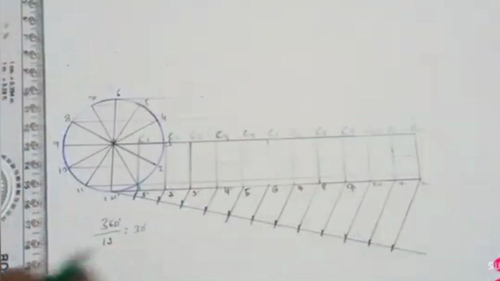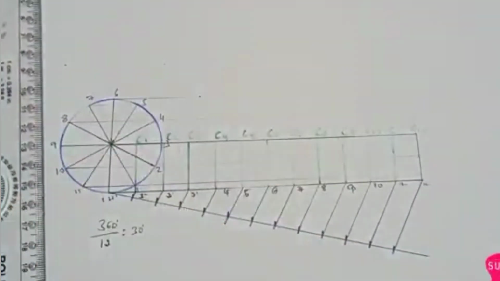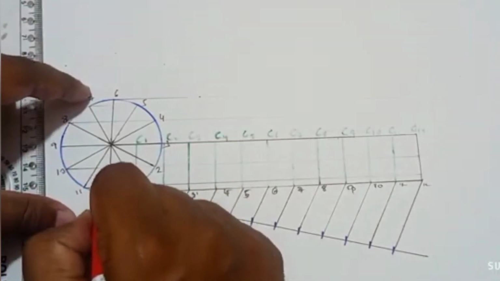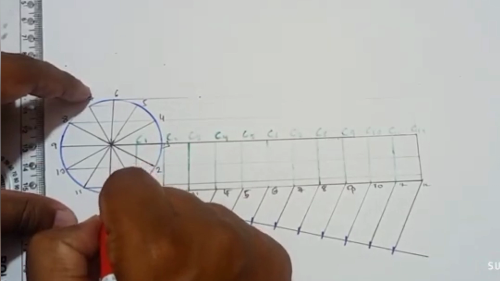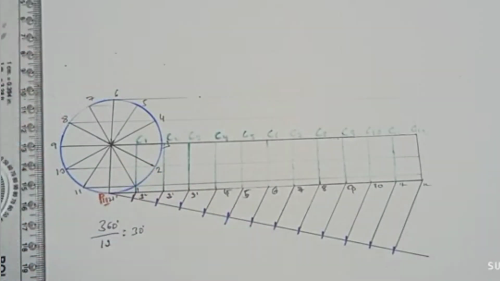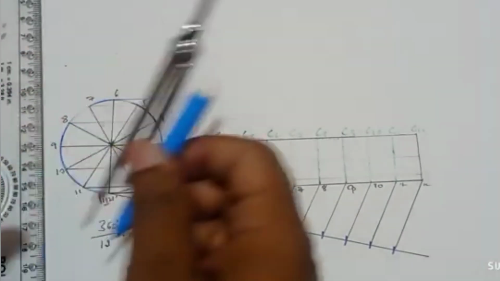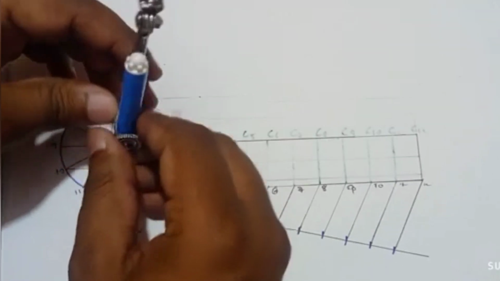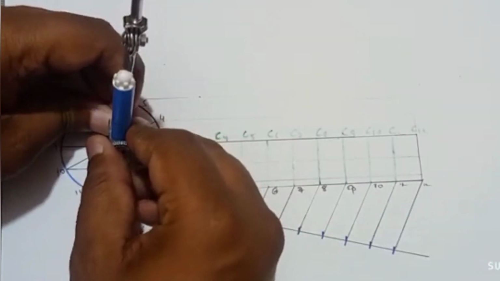So whenever the circle rotates here, the center points will remain the same. Okay, so that's what we have written here. Now for tracing out the point, we will be using a different color sketch here. I'll give this as P1. So what we have to do here is measure this radius length.